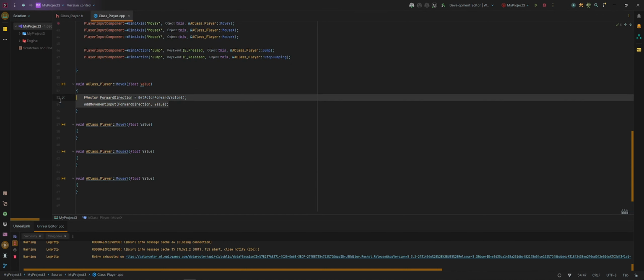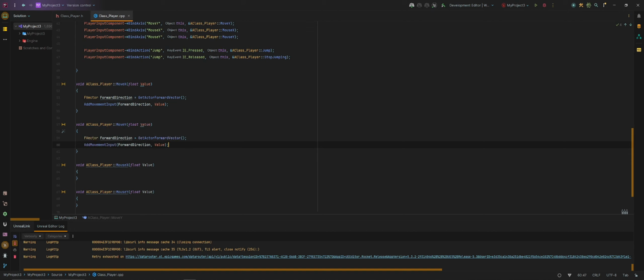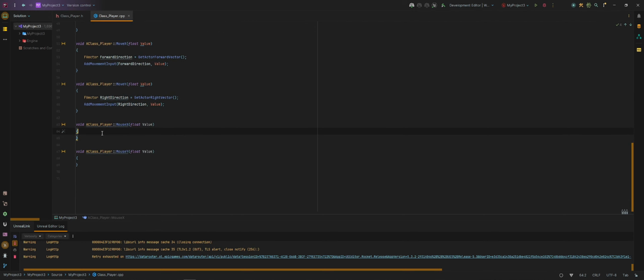Okay, now we're just gonna copy and paste this for the MoveY, but we're gonna change a few things. This won't be the forward direction, this will be the right direction. And you're gonna see why, because GetActorRightVector. Perfect. And also change this to get the right direction. All done.